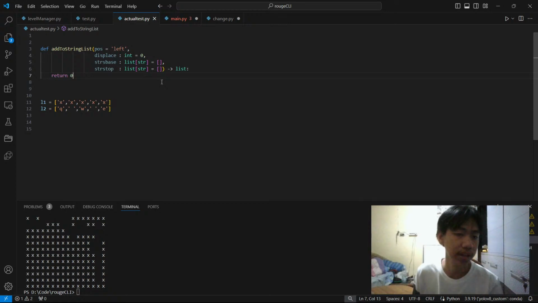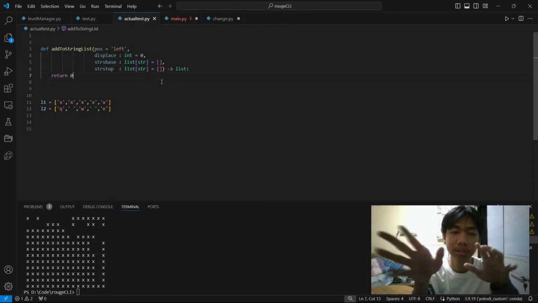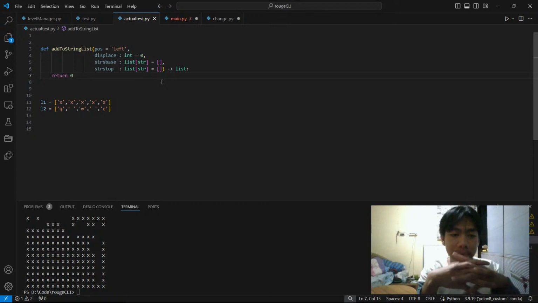It should really check the padding of L2, L base, because if L base is not compatible, we should widen this. We should just append it onto it.